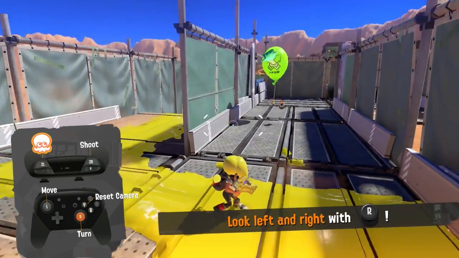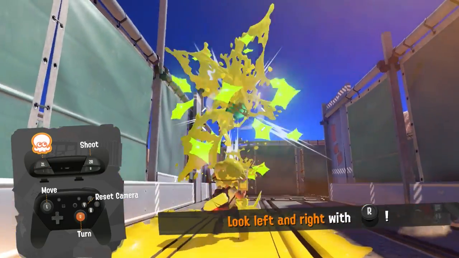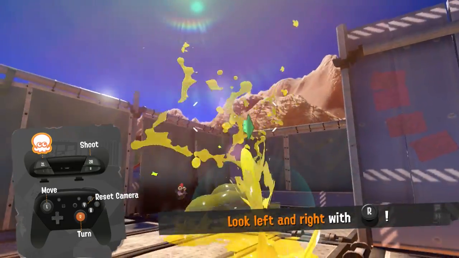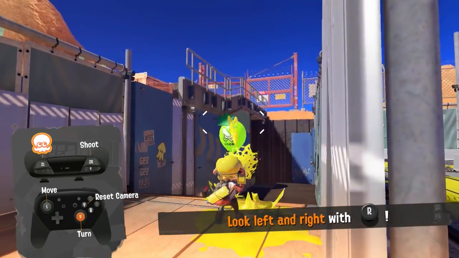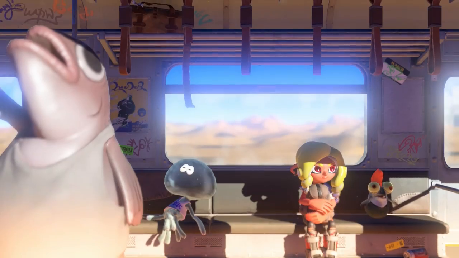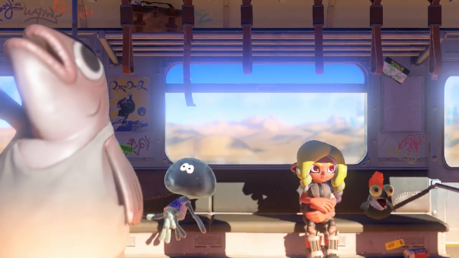We stand up, shoot some ink, then go back down, swim through the ink, stand up, shoot some ink, and repeat. Taking, of course, very special care to not move while you shoot, because that would make you walk, which, of course, is against the rules for this challenge. And there we go. With the tutorial behind us, it's time to head into the story mode.